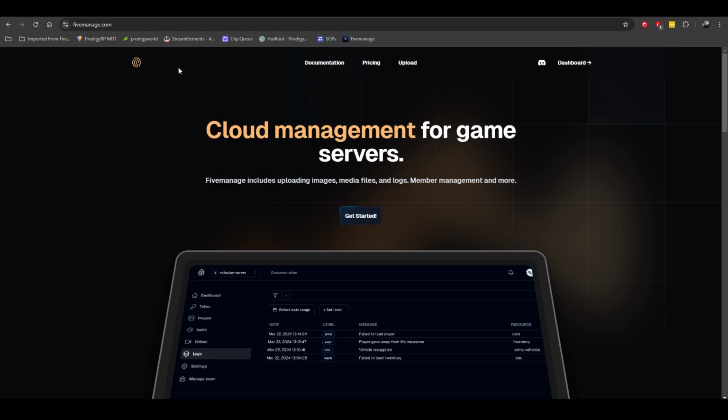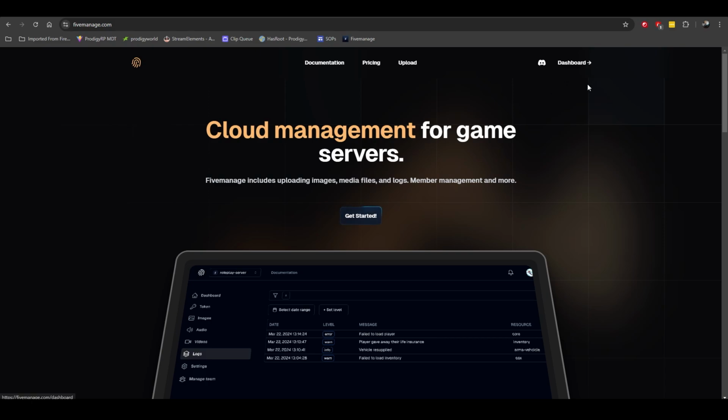You're going to need to go to the website fivemanage.com, which I'll have linked in the description. And you're going to need a copy of ShareX and the custom image uploader that I will have attached to this post. Now, once you get to the Five Manage website, you're going to log in with Discord. There'll be a little button up here that says log in, and it'll prompt you to log in with Discord and connect Discord to this service.